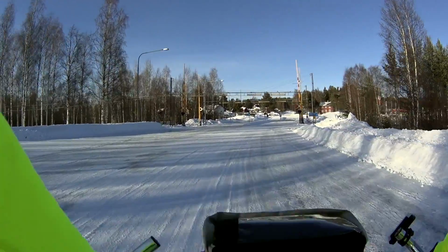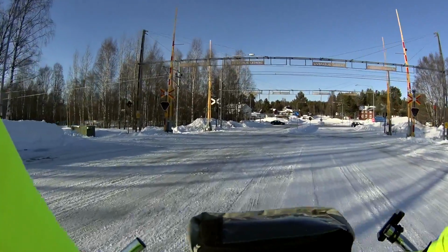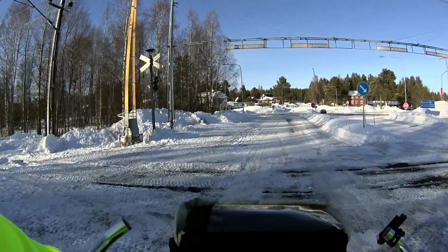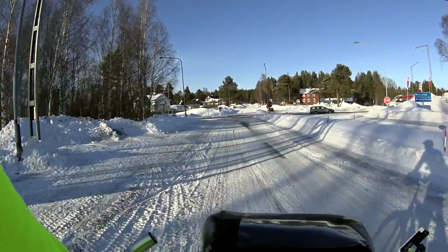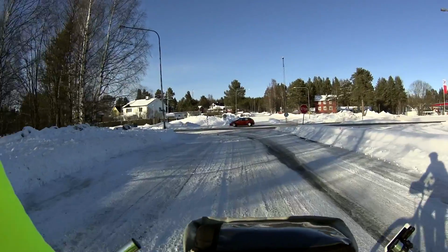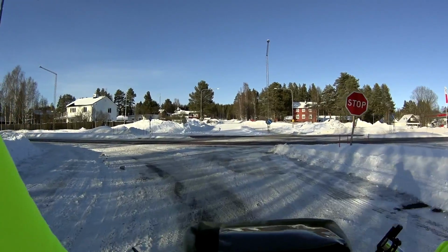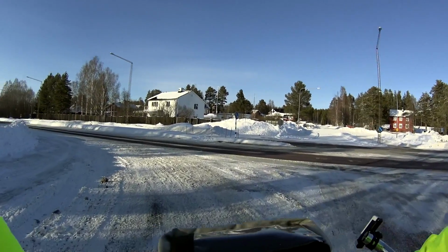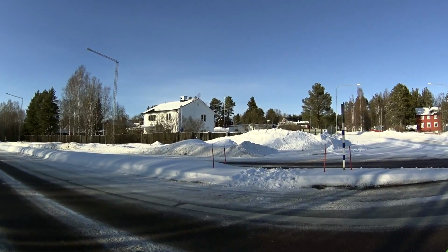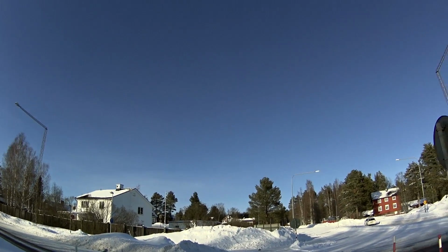Now we're approaching the halfway point of my commute, and this is maybe the only... Oh! Lucky, just avoided the train crossing here. Yeah, so I'm approaching the halfway point of my commute, and we have to cross this big highway now, so... But I think we're a bit lucky with the traffic here. Just gotta let these trucks pass and then we're off again.